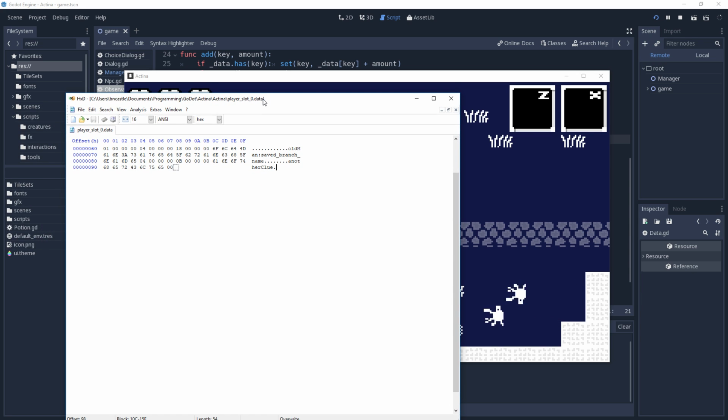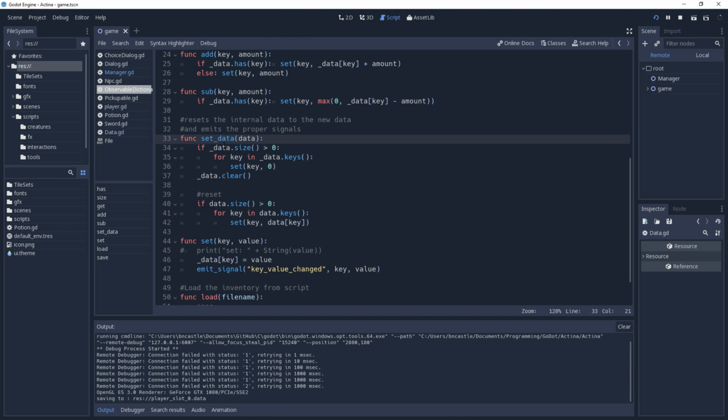Well, here's what I have in the data. This looks like the dialog updates. Old man, saved branch name. Another clue, which is where we are in the dialog. That's saved correctly.